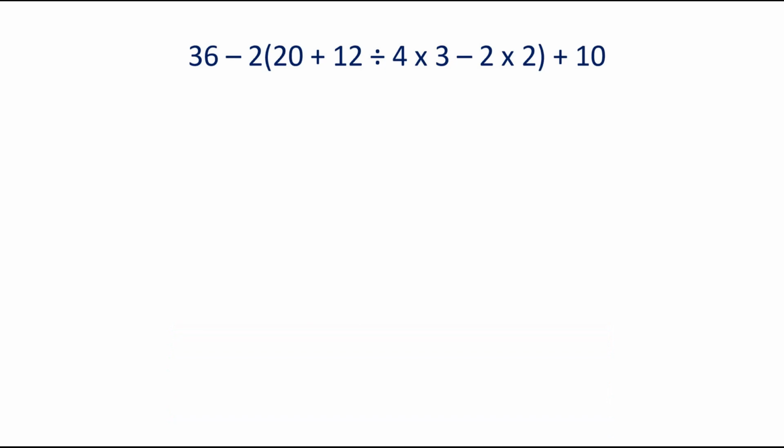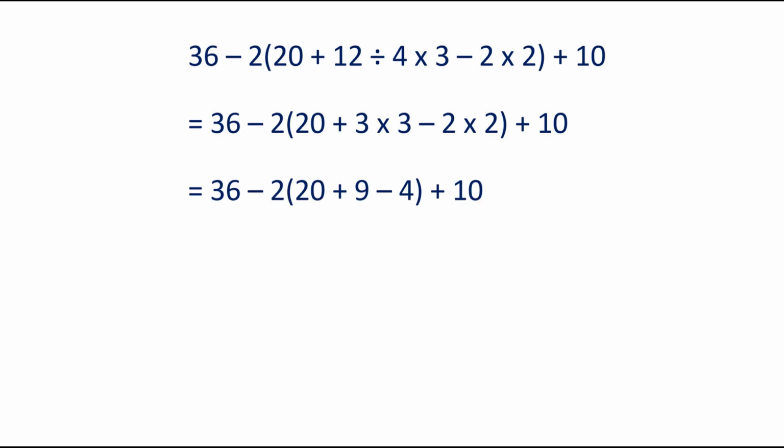So within the bracket, we look for division and multiplication and go left to right. So 12 divided by 4 times 3. That becomes 3 times 3, because 12 divided by 4, just move left to right, do that first, that becomes 3. Our 2 times 2 at the end is still a 2 times 2. Our 3 times 3, we could call that a 9. Our 2 times 2 is a 4. Now we're still within the brackets, but we're going to do addition and subtraction within that brackets now. So we have 20 plus 9 minus 4. Well, that will be 25. There you go. We have done everything inside the brackets and replaced it with the number 25.